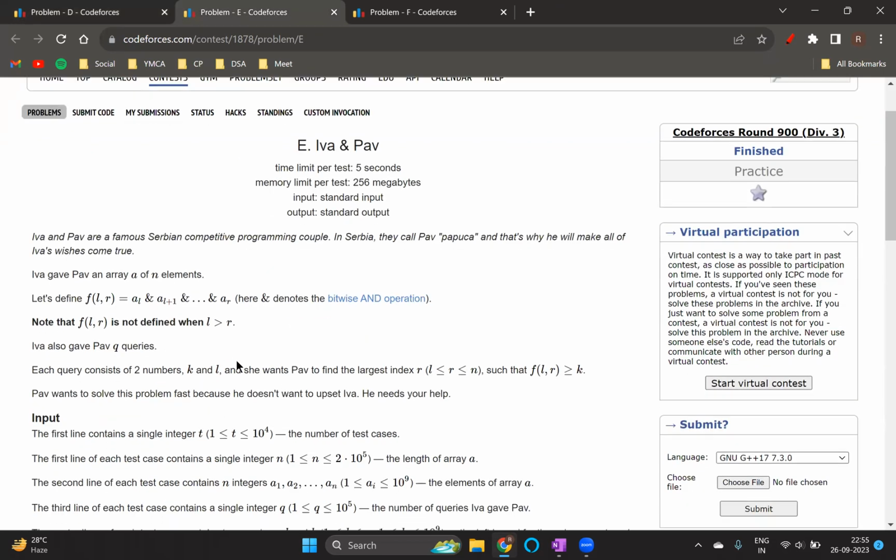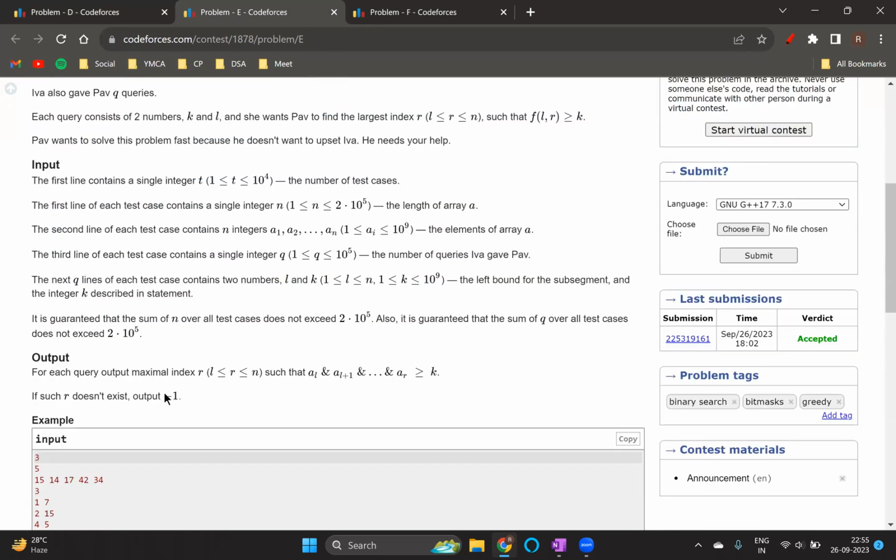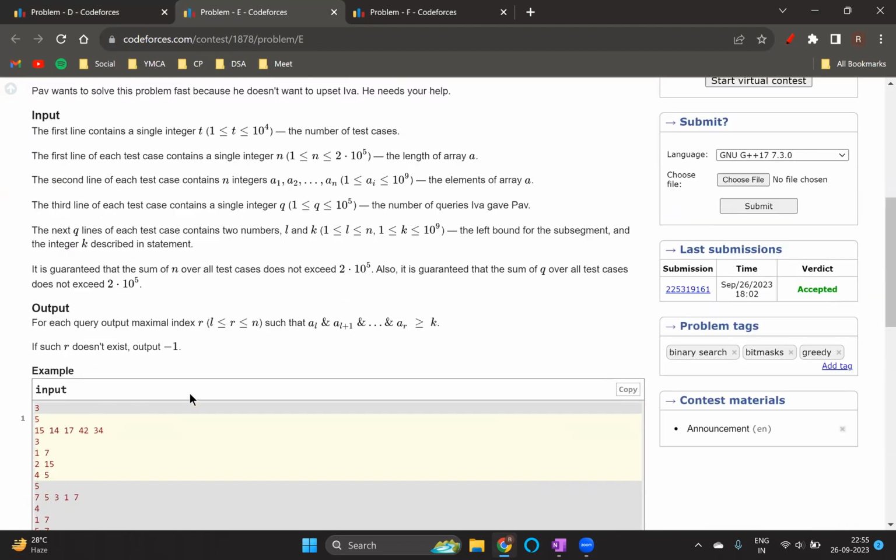So in E, I think that there were some queries in this problem.